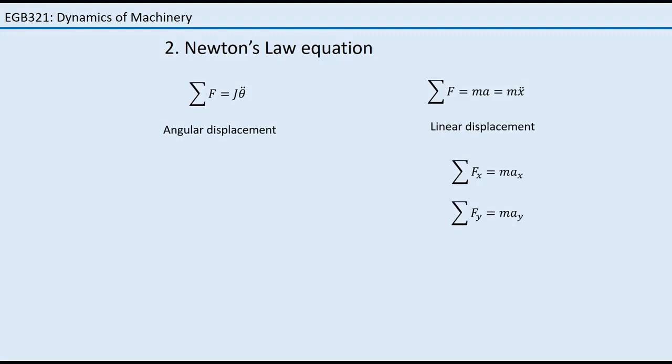So for 2 degree of freedom vibration system we will use Newton's law equation. Why? Because for 2 degree of freedom we'll have two unknowns, let's say x1 and x2. So if we want to use work energy principle, we'll get one equation, which is not enough to find two unknown values. However, Newton's law will give us two equations, which is enough to get two unknown values. So that's why we want to use Newton's law equation for 2 degree of freedom.